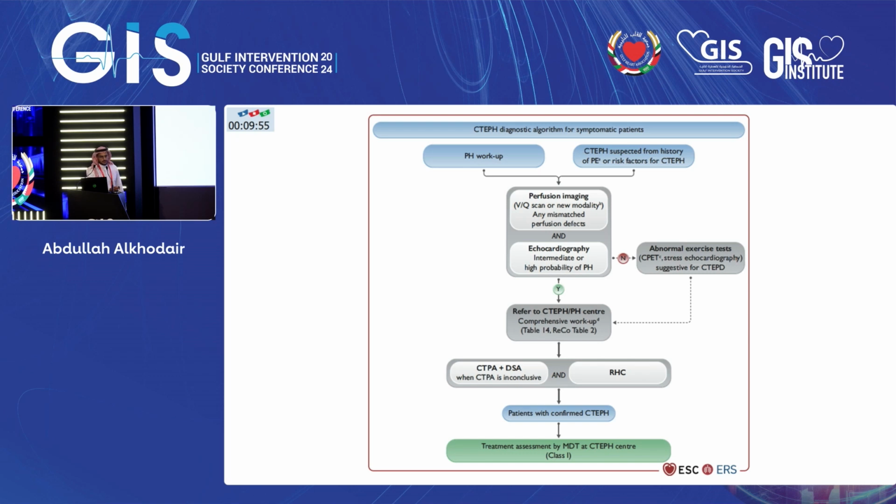You have someone who had a history of PE or someone who is symptomatic, usually with shortness of breath. You do an echocardiogram and you see an increased RV pressure. One of the diagnostic workups is to perform a lung scan, and this is very essential. If that's positive, then you go to the next level and do a right heart cath to confirm the diagnosis, exclude other etiologies, and then go for treatment options.